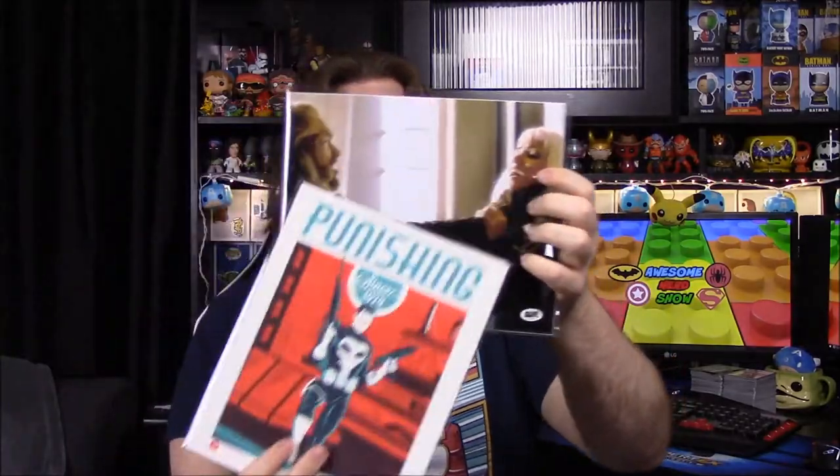What was your favorite out of this box? I actually kind of like everything that came in the box because I'm familiar with all this stuff. I'm a huge Punisher fan and John Wick is a really good movie — that makes a lot of sense now. My favorite is probably one of these two pictures. I like the Sabretooth one but I just wish the actual photo itself was something different. The Punisher is really cool too. For giving a lot less items, I do like this box a lot.